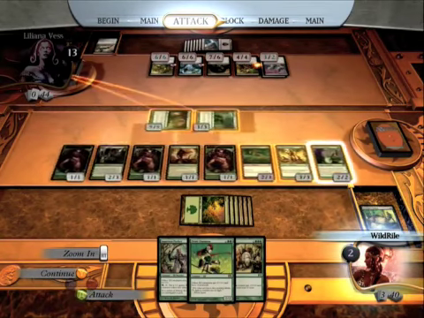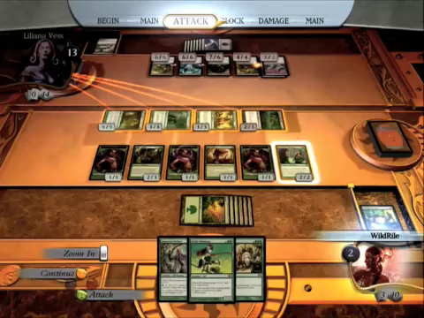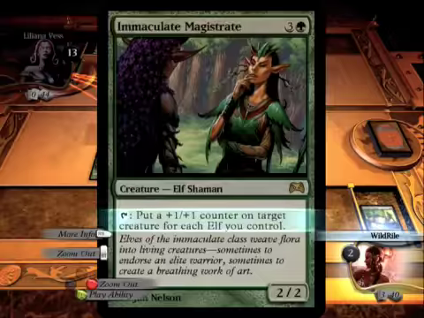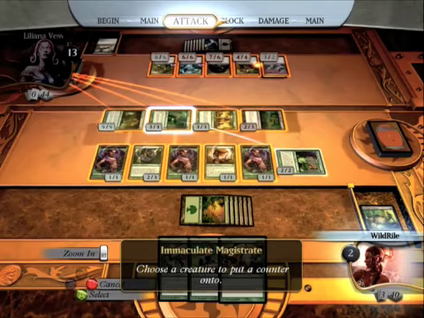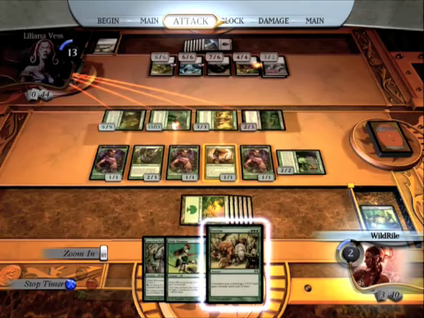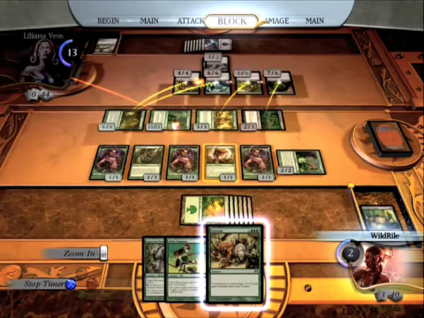So when we go to attack, make sure not to swing in with the Immaculate Magistrate or you're not going to win. You have to use his ability, and you're going to target the Elvish Riders. That way they get, it looks like, +10/+10. Yep, 13 damage, which is just enough. Since our opponent doesn't have any walls or flyers, he's going to get in unscathed and win the match for us.